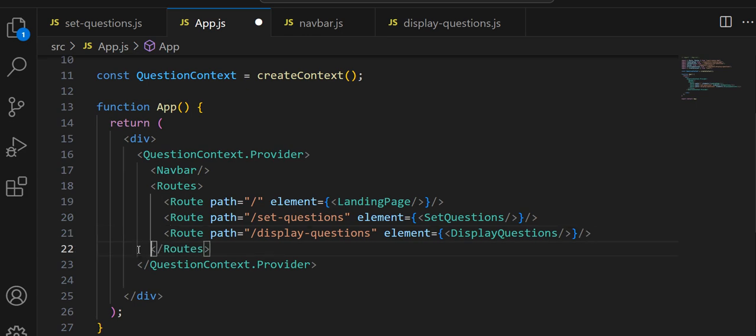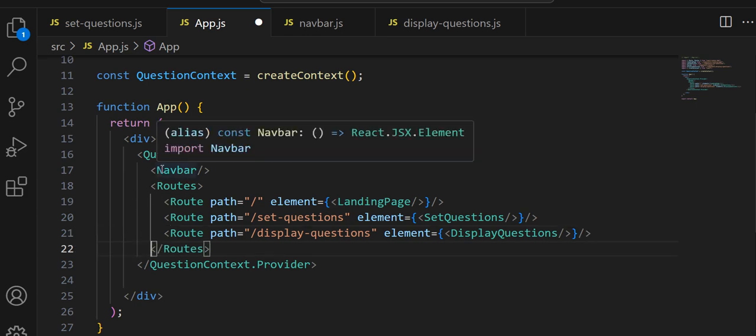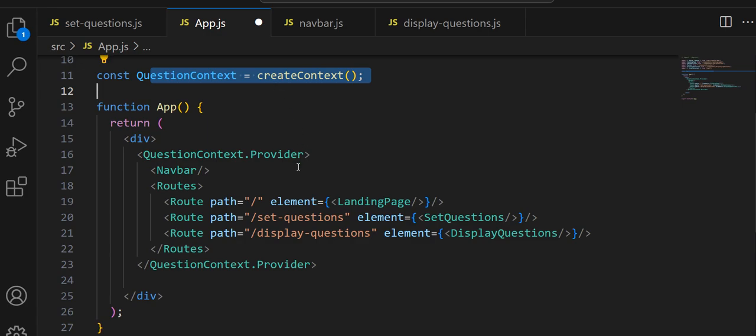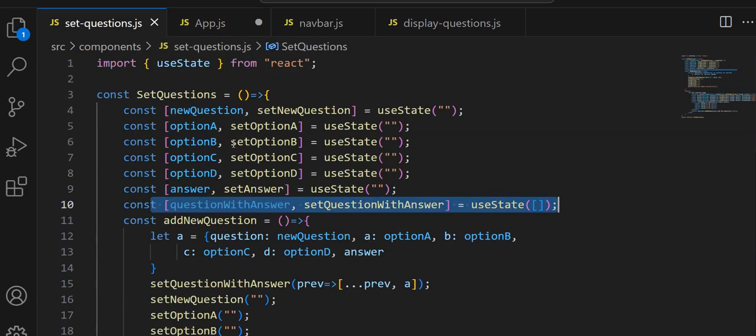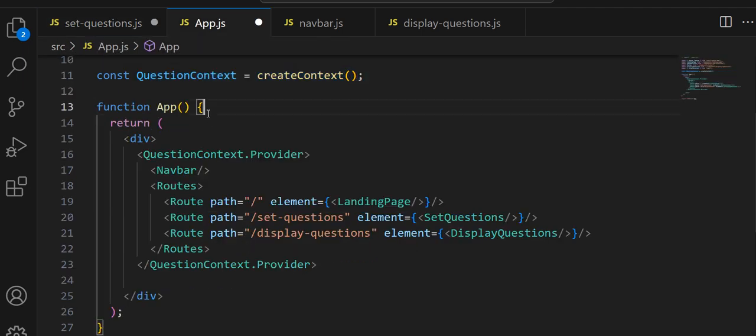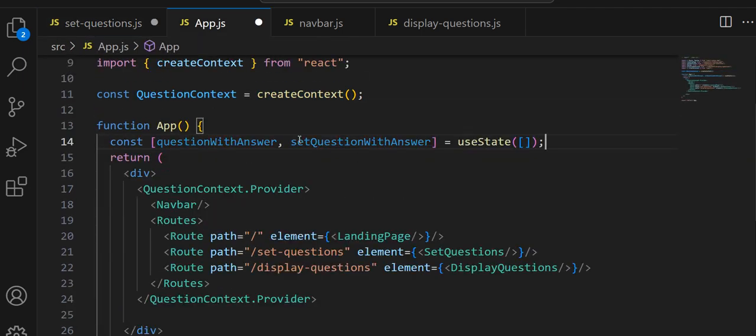By providing it now, it means everything here can make use of the value in our context. Right. So next is we can take this out of this place, then we bring it to the parent. Of course, our application will break. That's expected.